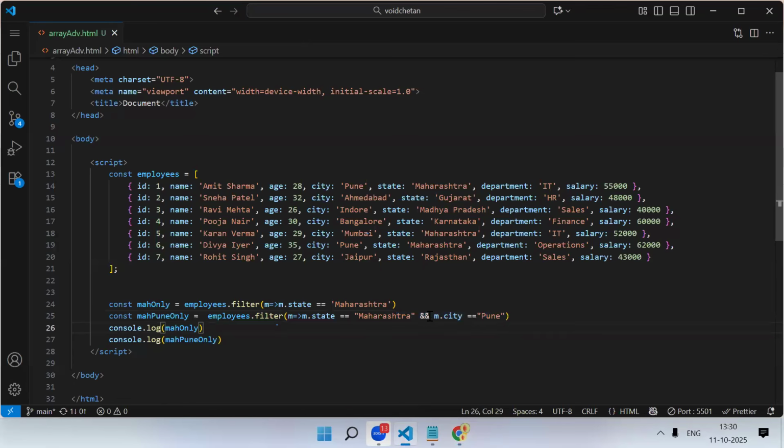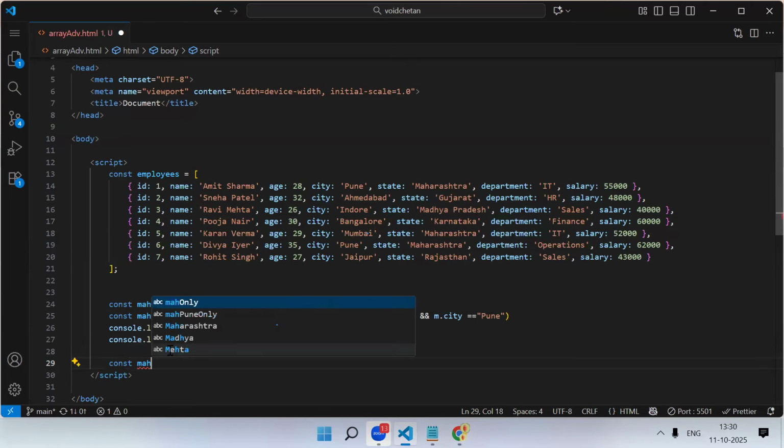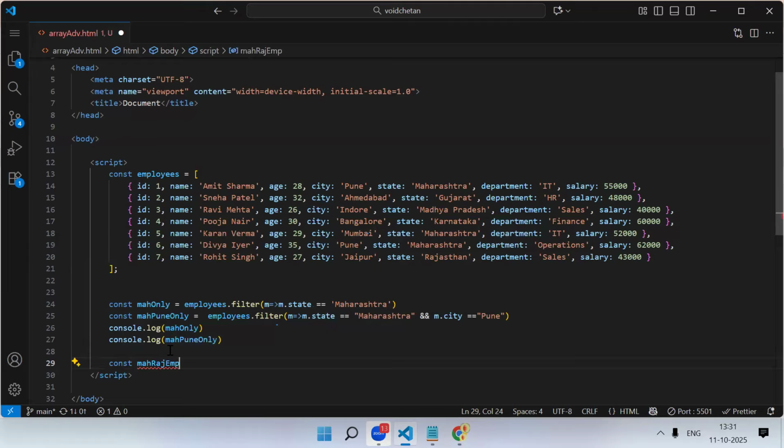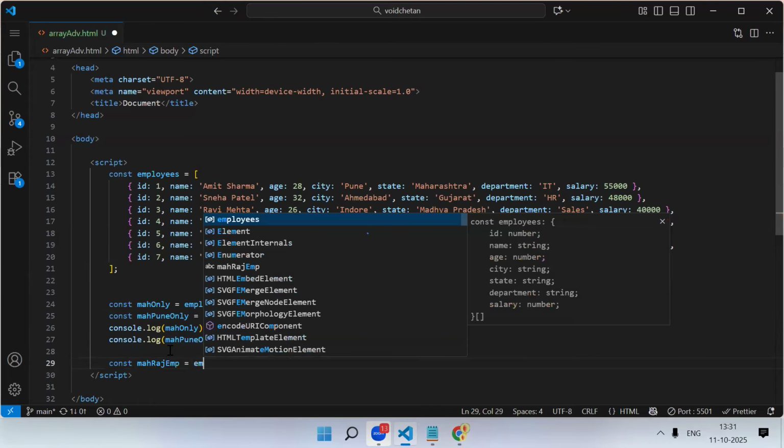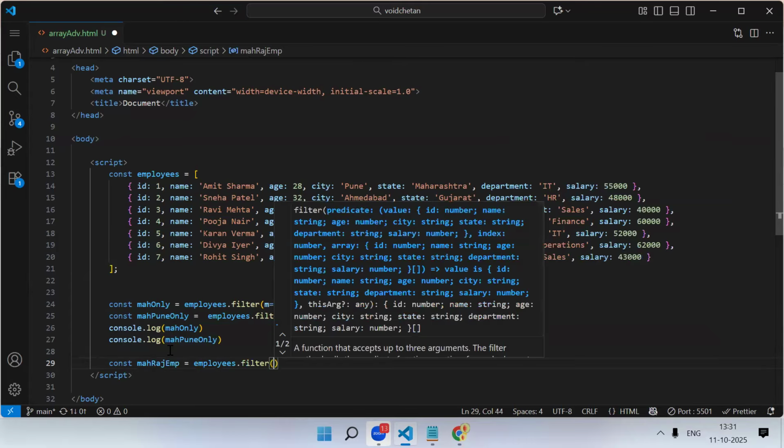Let's say you need both, so for the third condition we will write a constant. You need employees from Maharashtra and Rajasthan. Constant Maharashtra Rajasthan employee. Employees dot filter. I need the employees which are from Maharashtra and Rajasthan also.